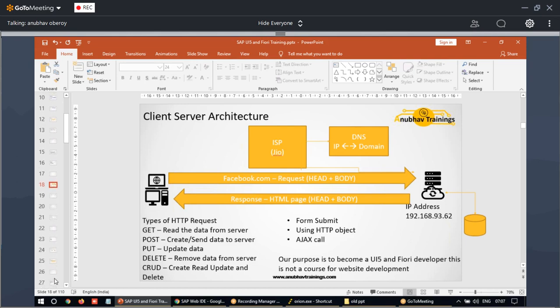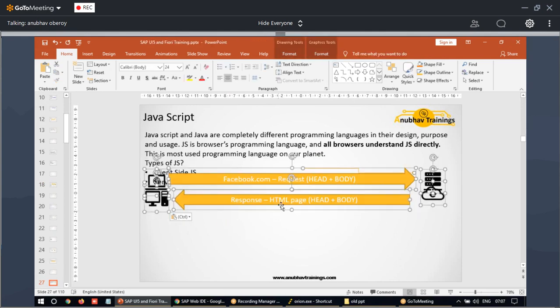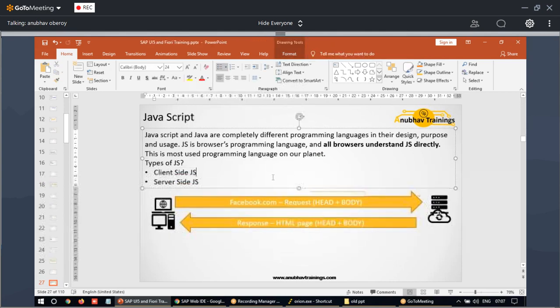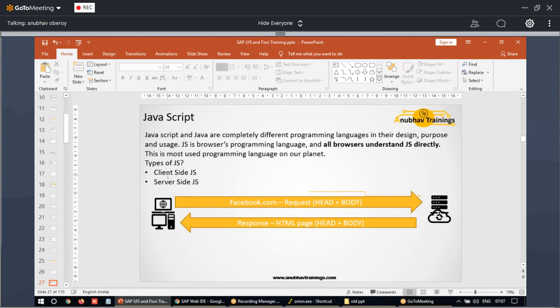In the last couple of episodes, we have discussed setting up our development environment, Web IDE, and also starting with HTML5 and CSS. By far, we have observed that both HTML5 and CSS are directly understood by the browser. You don't need an extra compiler or extra stuff to make the browser understand your HTML and CSS. But both of them are markups. They are not capable of doing any manipulation. For example, if I want to do a total of A plus B, I cannot do that because HTML and CSS are just markups. They are not programming languages.